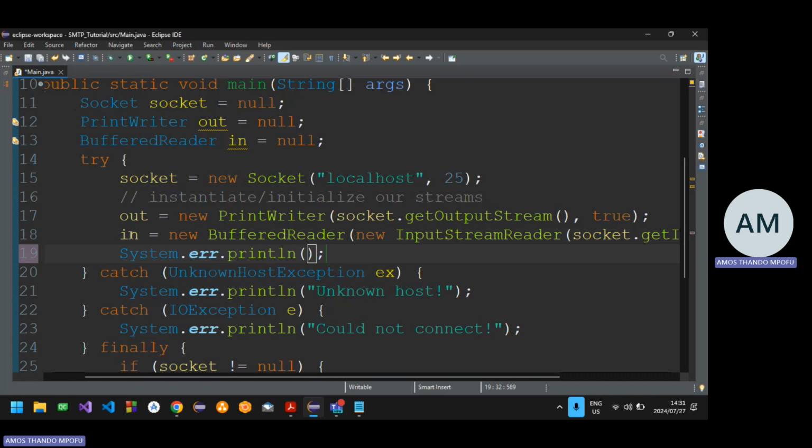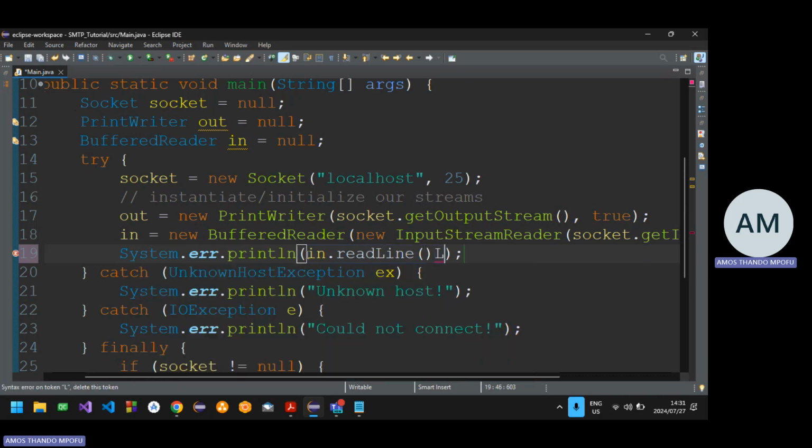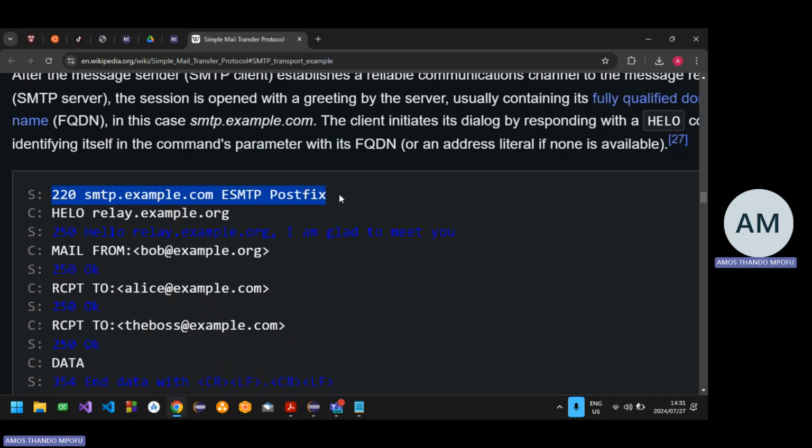I'm going to use my input stream, my buffered reader, which is in, and say in.readLine, so I read the whole line from the buffer. Basically I read the response that I got from the server.